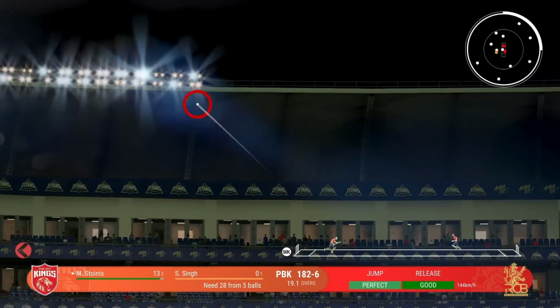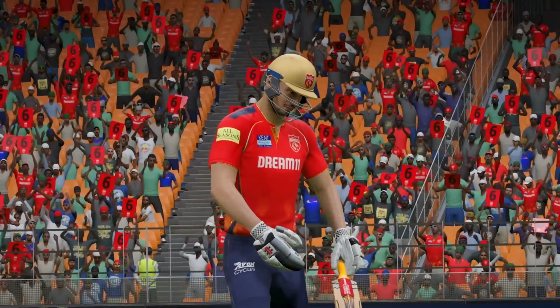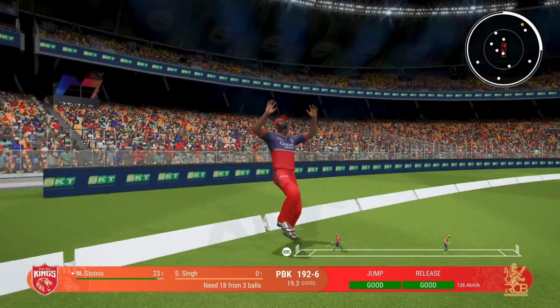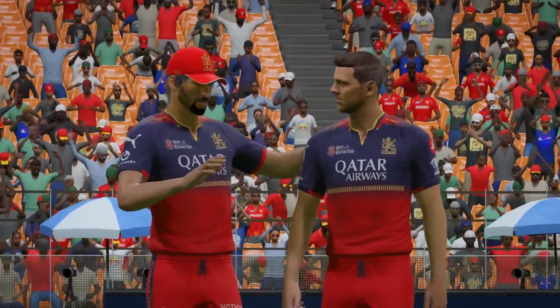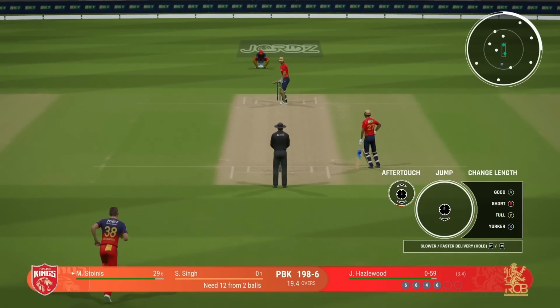28 needed of 5. This is another 6. Please don't tell me they're going to hit 5 sixes in a row and win. That's been whipped away as well, but oh, he might actually go outside the rope. That is 3 sixes in 1 over and a boundary as well. They need 2 in a row now.